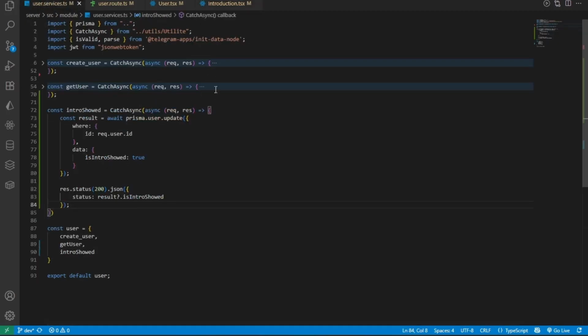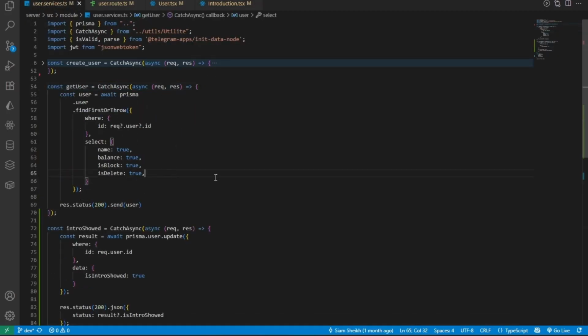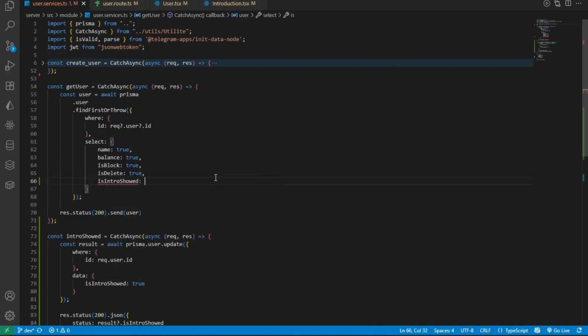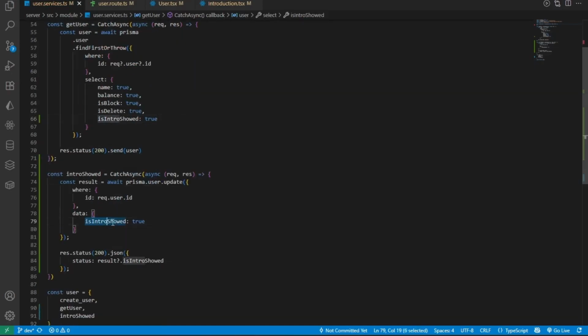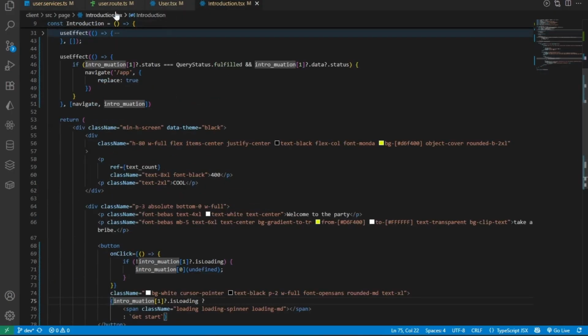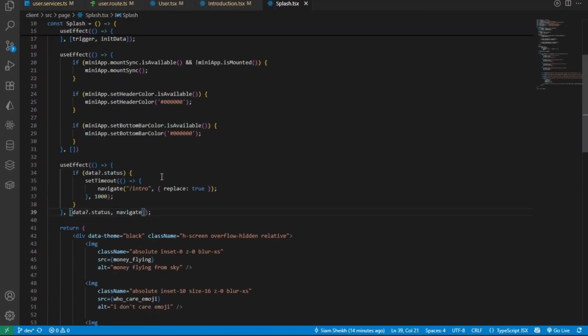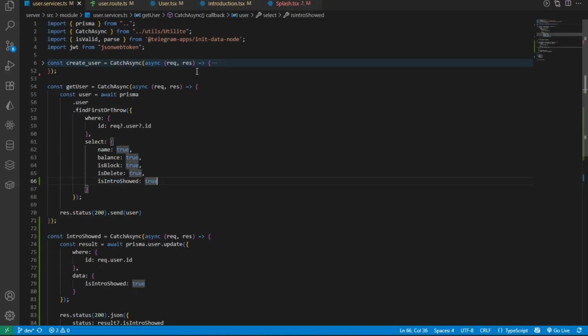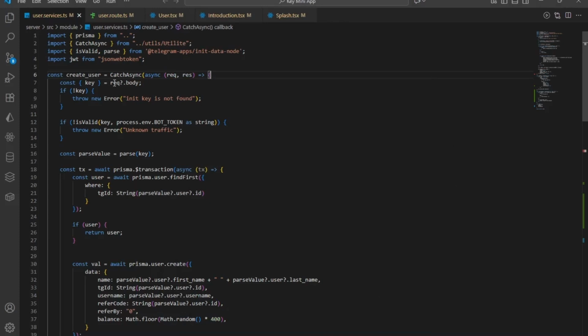Okay, so now I am sure there is a change in my database. If I create a user, and here I take the value for is intro, that returns me true. Yes, because we just set that value equal to true. Now we are getting one more data, which is select is intro true. Now if I go to the introduction, the Spanish screen, I need one more data from create user. Hey buddy, maybe I entered a wrong button. Okay, so that was the create user.